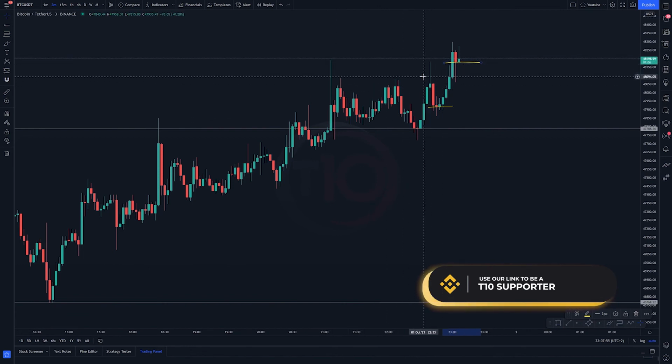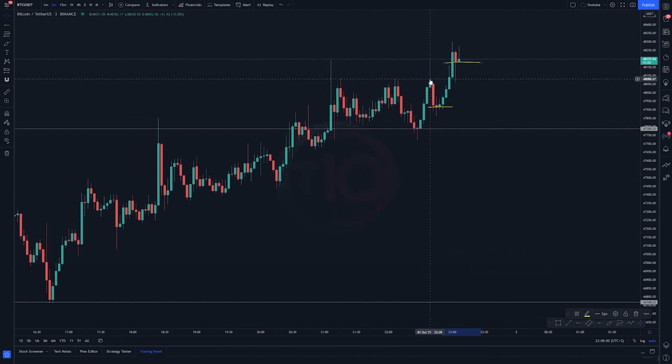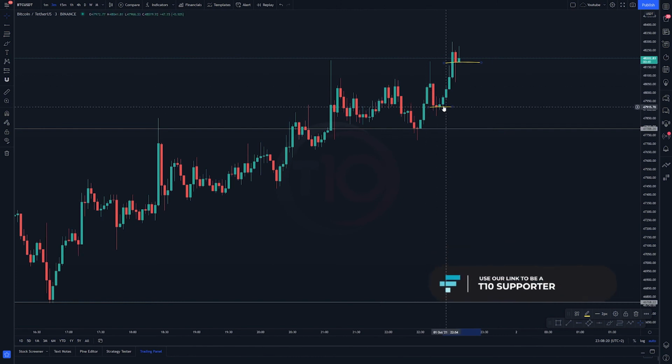And if you play sweep plays, like this one, you really need to take early profits. When I do sweep plays, I usually do 1.2 to 1.5 R. Meaning if my entry was here, and my stop loss was here, I will just barely catch this one. Very low risk reward, but I'm closing 50% of my trade at my first PT, making it at least break even. That's why I need to do the low risk reward, because my first PT needs to be very close, because they could just hold here like they did.